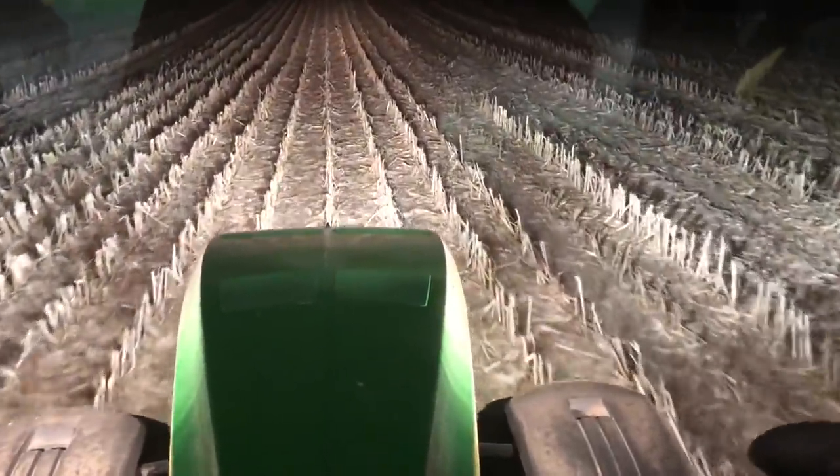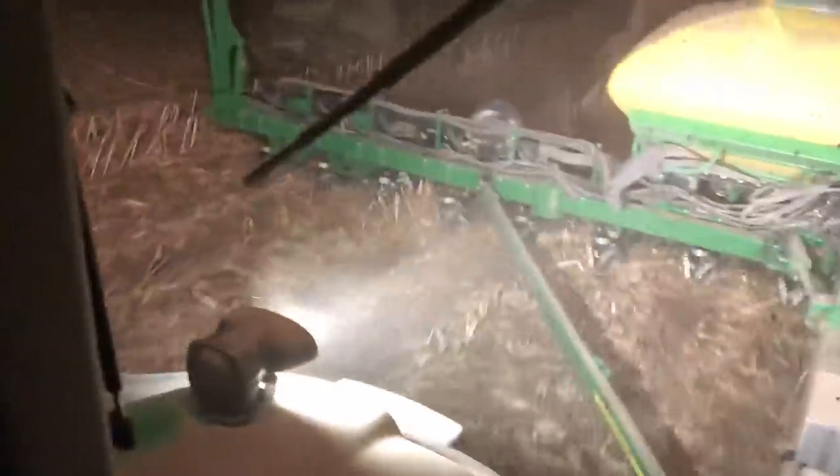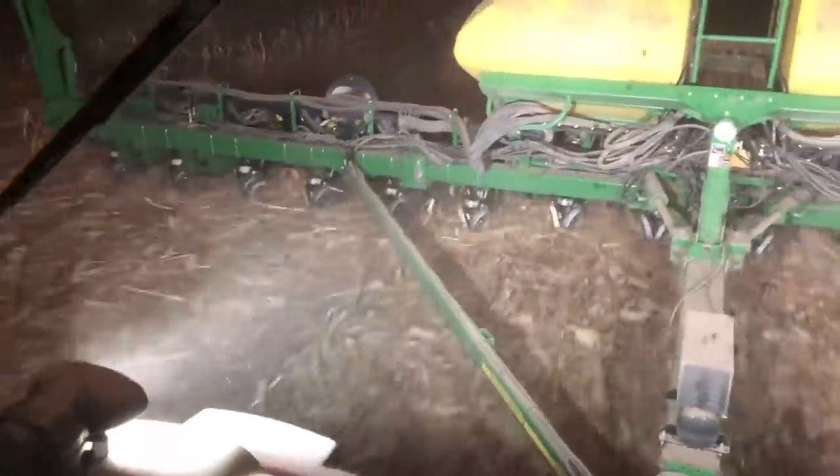So I just realized I haven't captured much nighttime footage this year. I don't really know why, but we do plant at night too. So the beans are going in good.